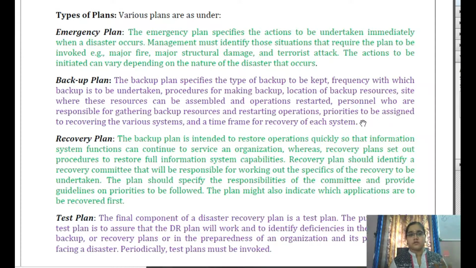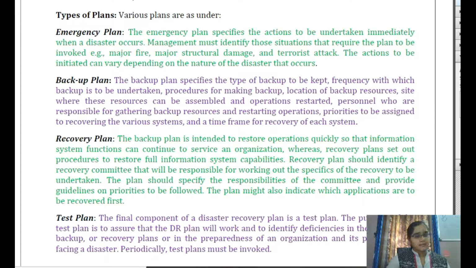Once the emergency plan has been created, it must be articulated to all the people in the organization, and it has four components. First is who must be informed as and when the disaster occurs. Second should be what are the actions to be taken when the disaster occurs. Third will be any evacuation procedures required to be undertaken, and the fourth and final step in the emergency plan will be the return procedure, meaning by when you can come back to the original place, and it will be regarded as safe after the settlement of the disaster.